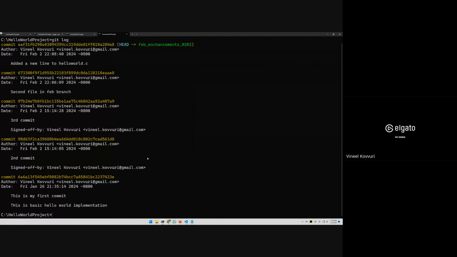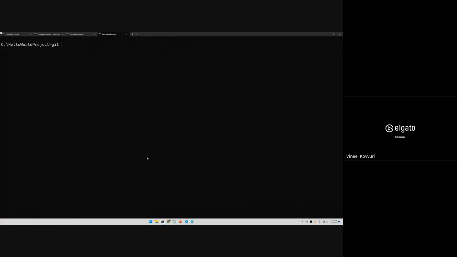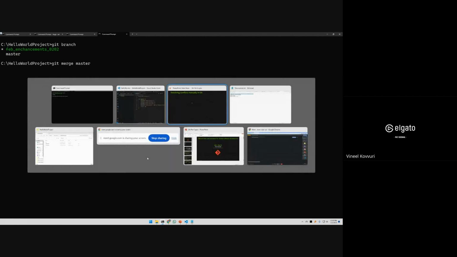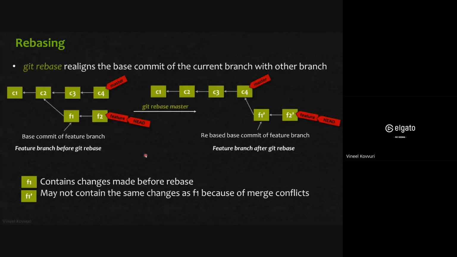So let's look at it. I'll clear the screen, and if you look at the branch, I'm on my feature branch. Now I'm trying to merge from master. I hope you're following with me. Look at the left side picture: I'm on my feature, trying to merge with master.